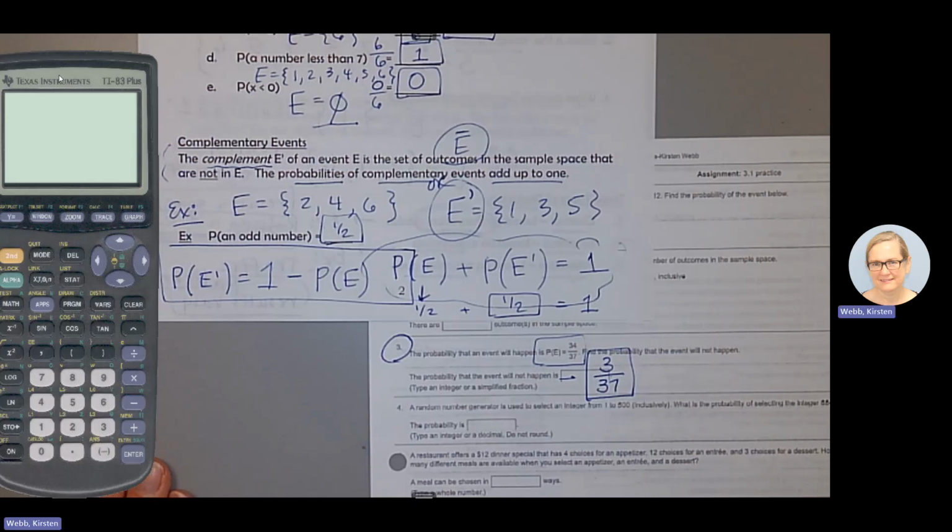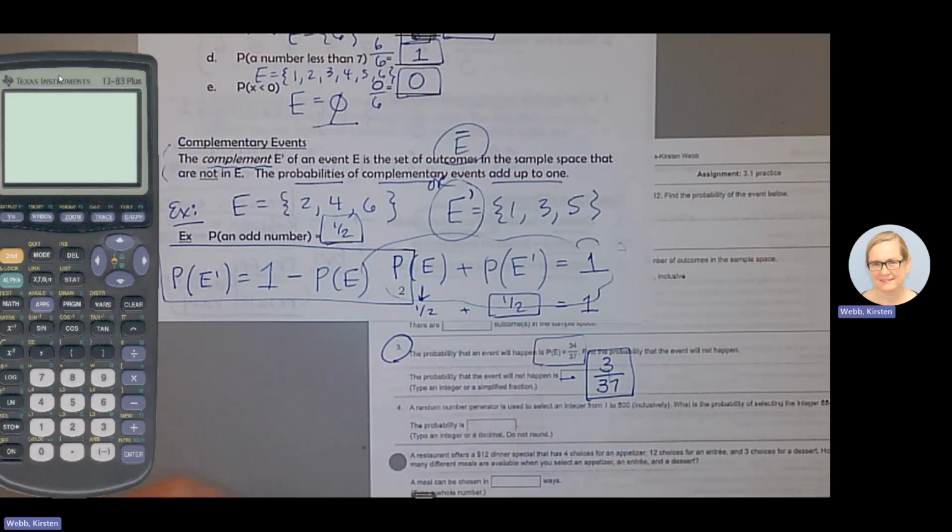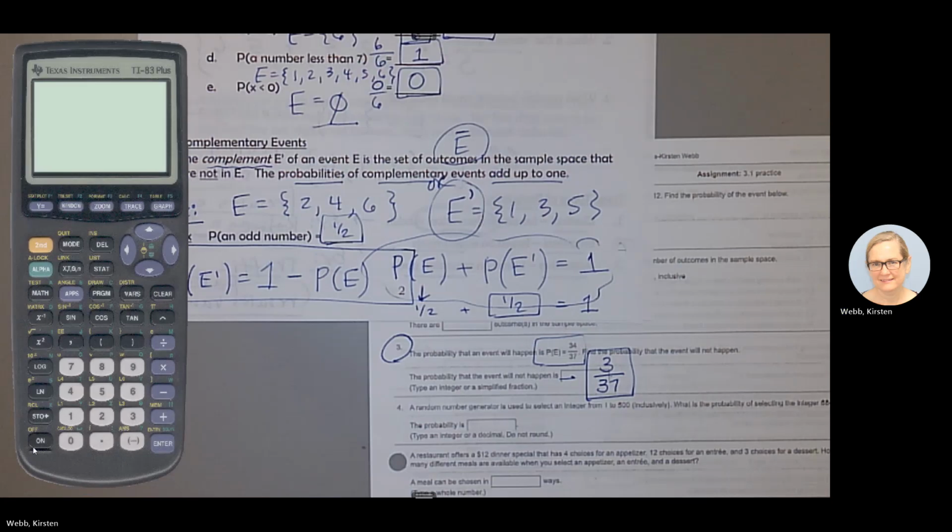So these are complementary events, kind of like opposites. The 2 numbers there should add up to 1. So between the 2 top numbers, all 37 should be represented. That's a type of question we'll see right off about complements. Anything we could help out with on that one?